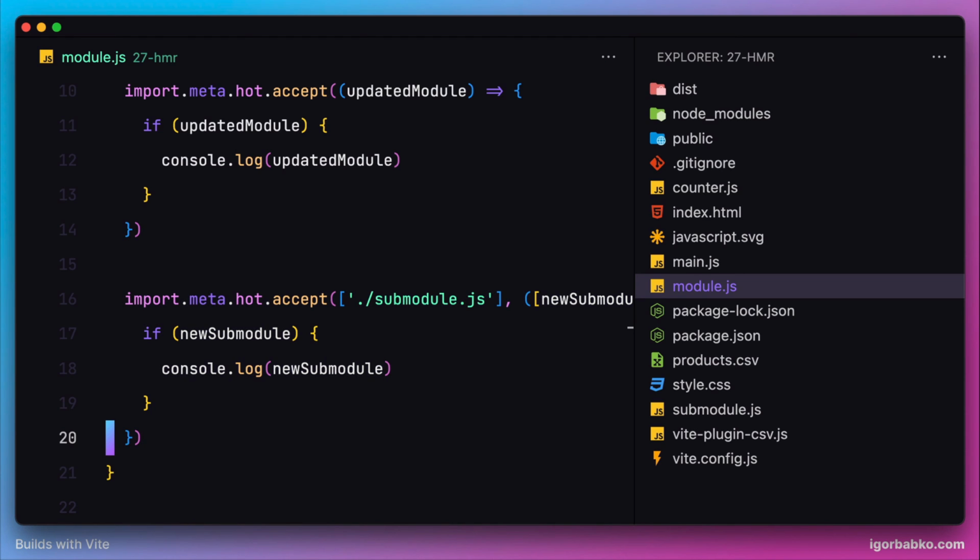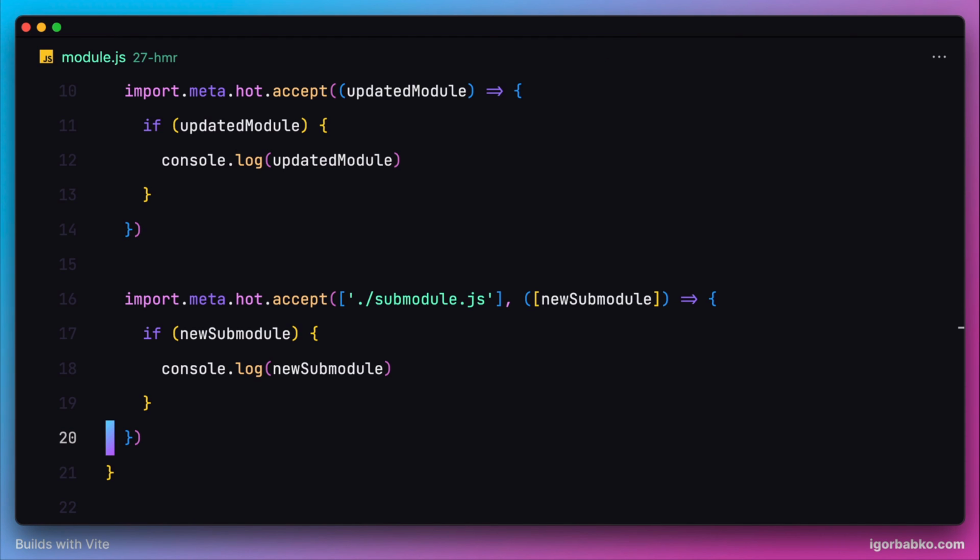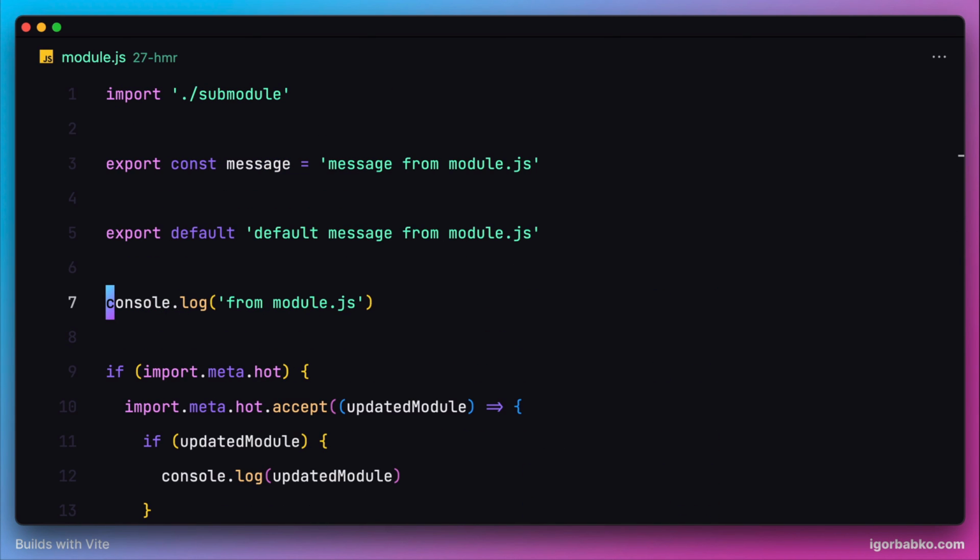But there can be situations where, when modules are updated and updates are applied in a browser, those updates might also leave some kind of side effects. For example, those updates might modify DOM structure or change some data in local storage of the browser. Or even a simple console log statement can also be considered a side effect. And sometimes before applying updates of the module in a browser, we need to run some code which would clean up those side effects left from previous executions of this module. It might sound complicated, but in fact, it is really simple.